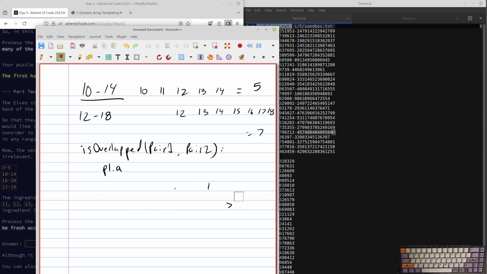But comparing A's to B's and vice versa, that's probably a little more useful. So if P1.A is less than P2.B, if it's less than, obviously it could be a valid thing because that's what we're looking at with this example.